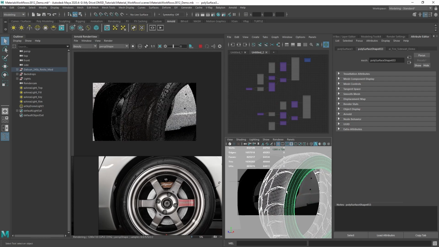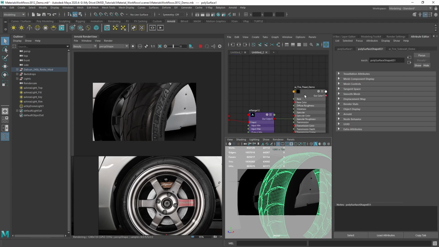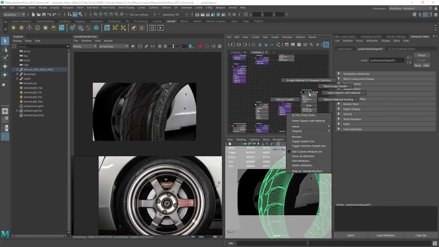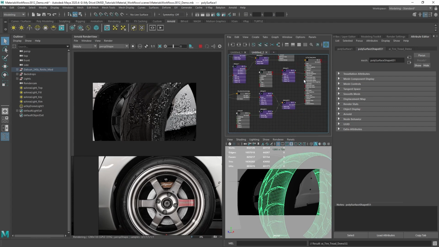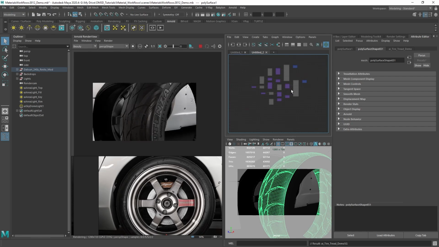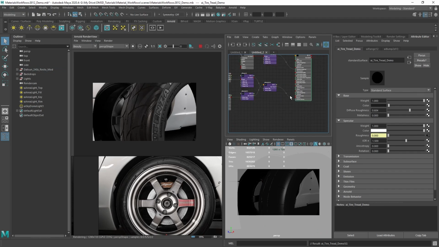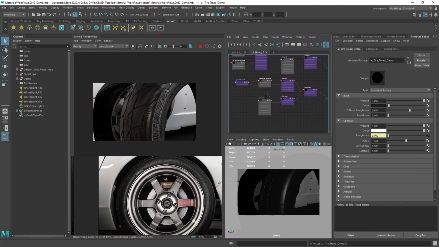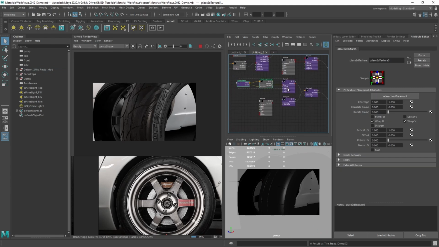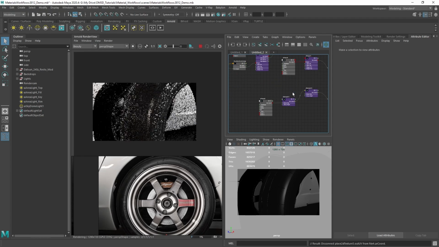So I can make sure that's really cleaned up here. And I can select the tire tread here, even though that kind of looks pretty cool. And I can select the tread, hold right click, assign material. So now this is a separate material being applied, but it's based off of the same nodes that we created. And what I want to do here is just take this sidewall AI range and delete it.